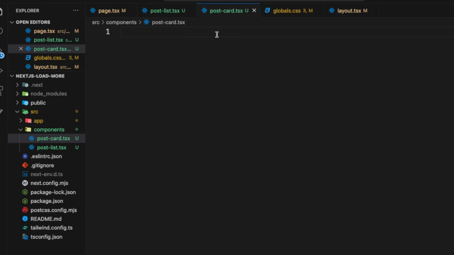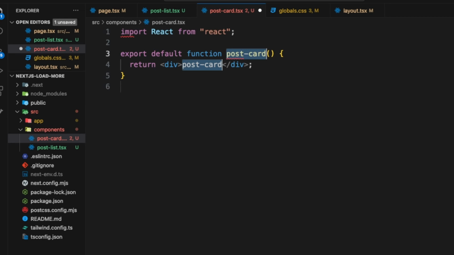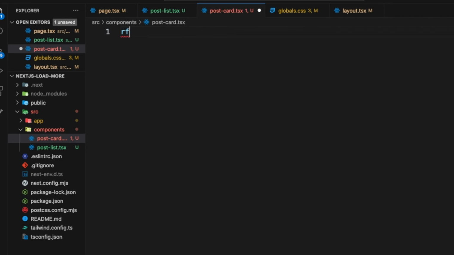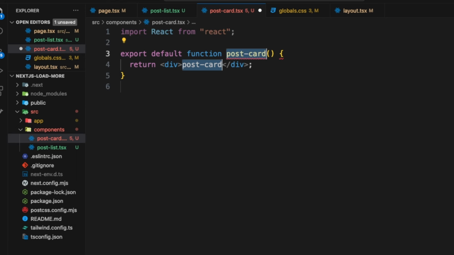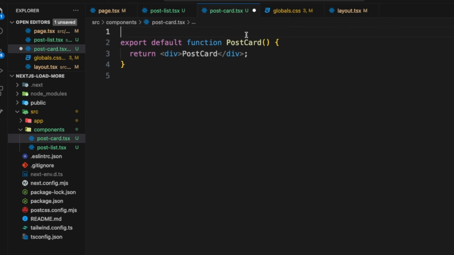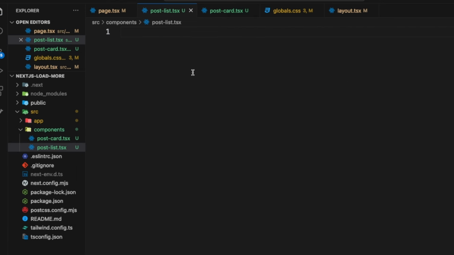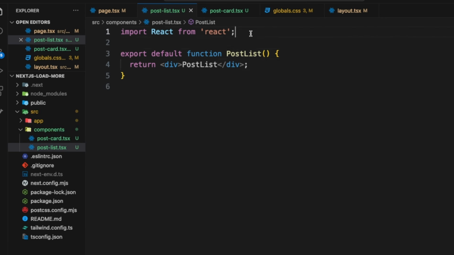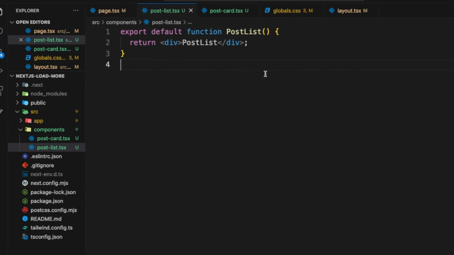Great. Let's do rfc in here, hit enter, and I'm going to change the name. Let's do rfc again, and I'm going to change the component name to PostCard with capital P and C, like that. Great. Of course for the post list as well, so we can say PostList, like that. We can remove the React import because we don't need that.